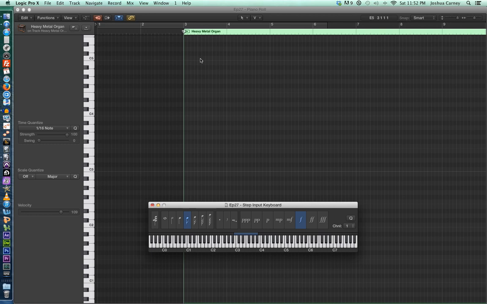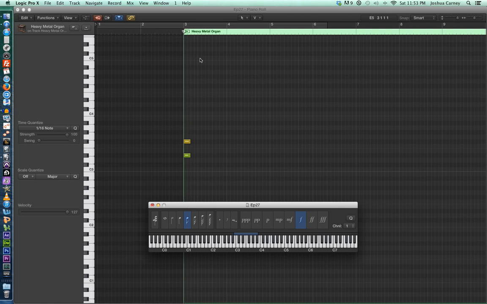The thing you have to be careful with here is if you overlap the notes that you play, it'll actually stack them as a chord. If you want them arpeggiated or separated, you have to intentionally leave space between them. Just like that. So here we go.